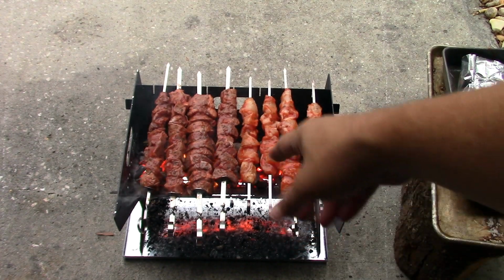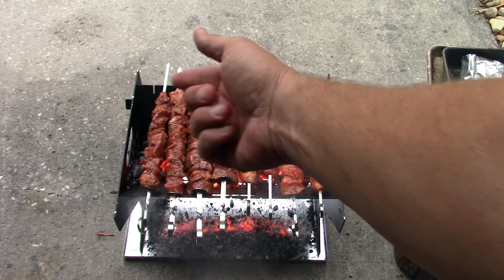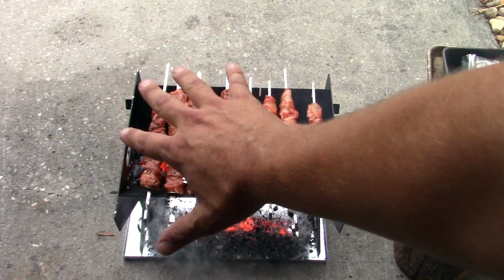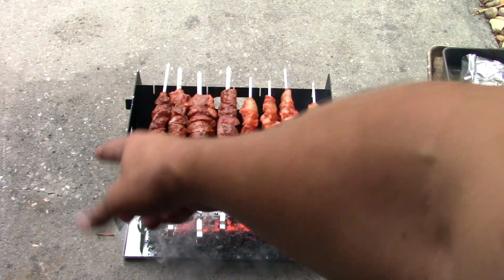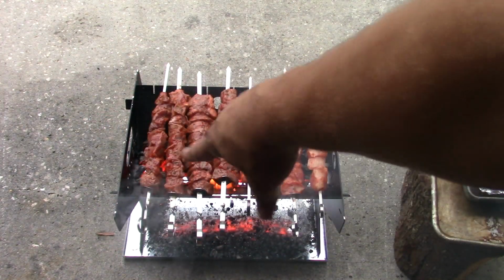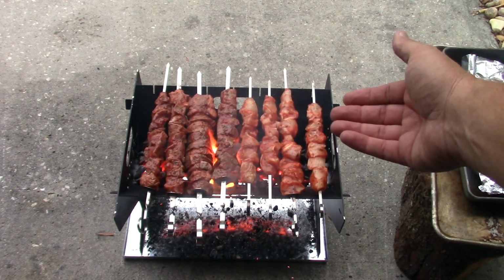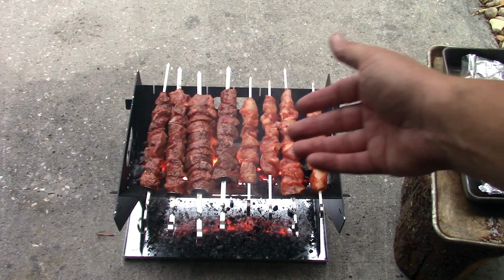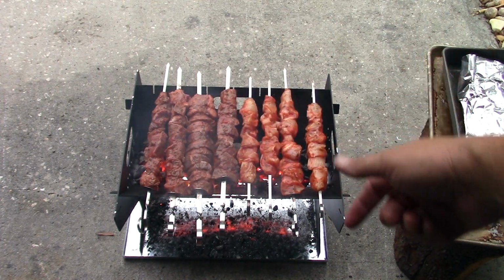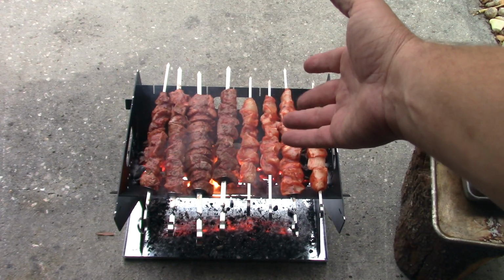Okay, so while these cook, my idea for a lid to go on top of here is basically the same exact thing that this is, just flipped upside down. You just won't have the legs. It would just be a triangle with a flat bottom. It would just be a solid piece instead of a grate. You'd flip it over, then you have a couple of handles on the side to lift it up and out of the way, and that's how you do it. And you can put a vent on the side as well. And that's how you could do it.